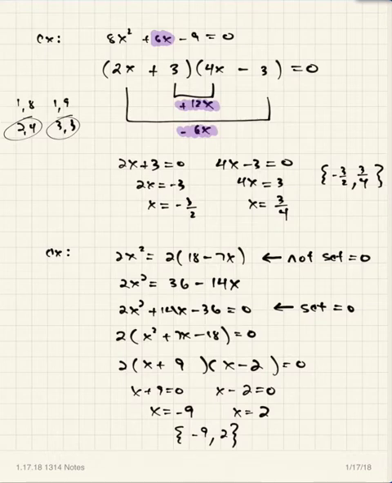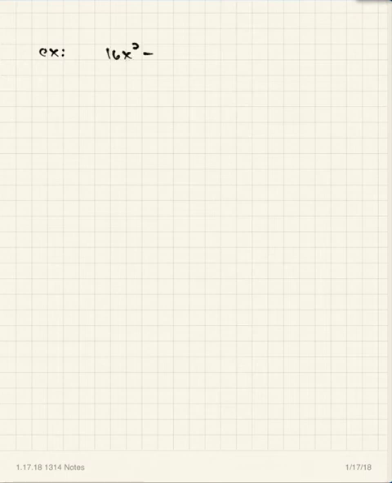All right, so we're doing well on the factoring method. One last problem on the factoring method before we move on, to make sure that we have a good overview of everything that's going to happen with the factoring method. So let's say we have this equation, 16x squared minus 49 equals 0. Now that's not a trinomial. There is no common factor there, but that is the difference of two perfect squares.